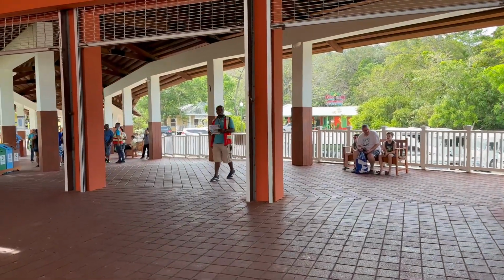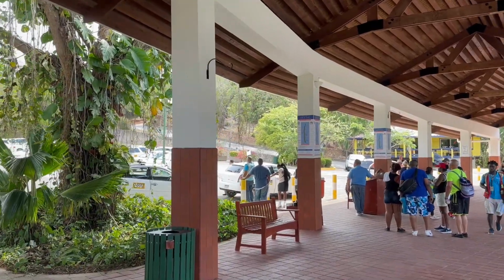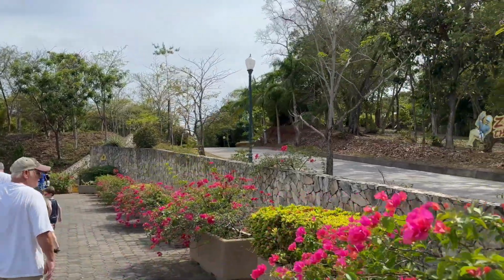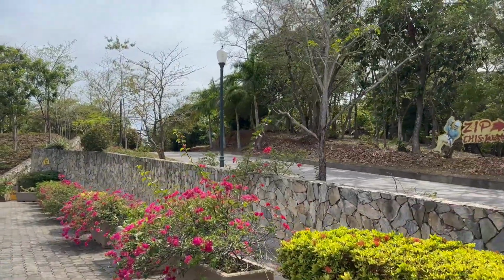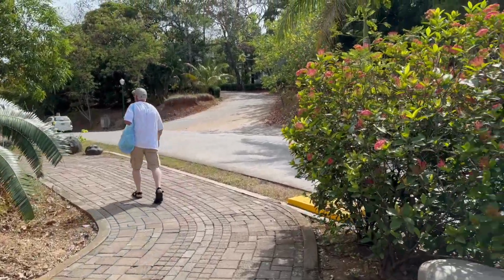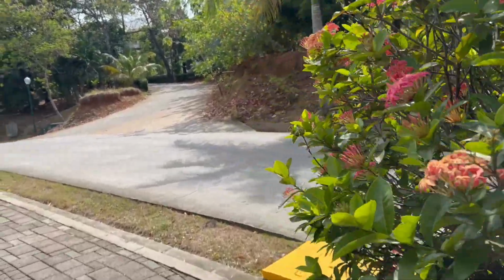But you're going to have to walk through this building. That was the 2-story building with, I think it was a red roof, and then you go all the way through it, and then you can see there are some steps at the end of this that you have to go up, or you can go up the road. Then you're going to have quite a bit of a walk to try to get to the area where all of your tour operators are.